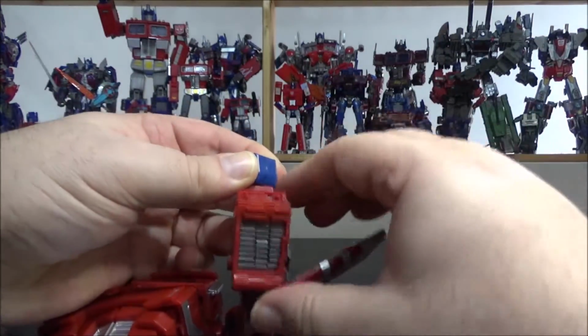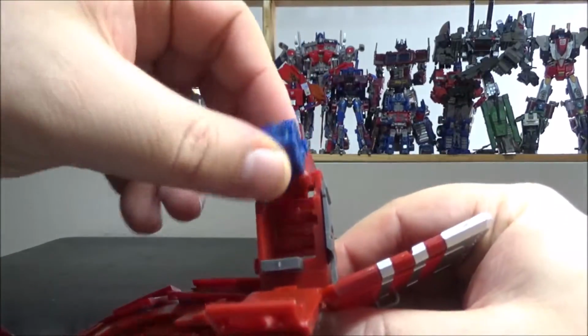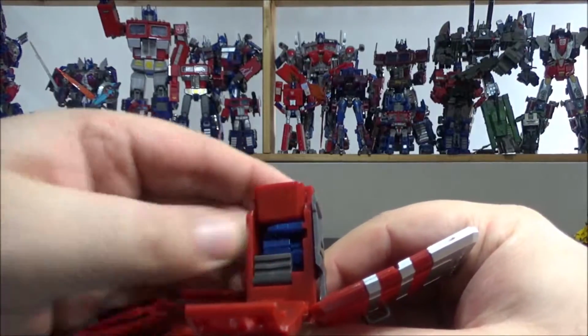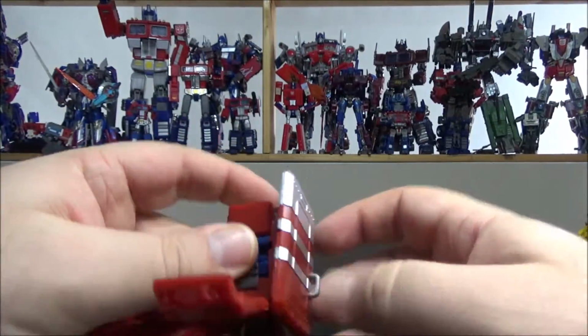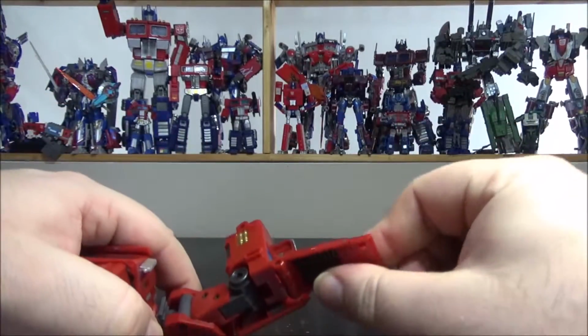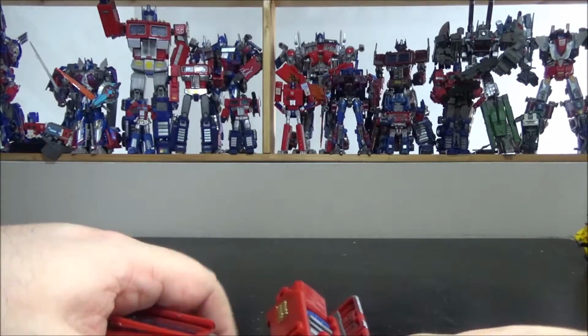Next up, you want to open up this panel like this and open up this panel. Bring the wrist in and make sure the thumb is facing towards you, and close this over. Close this over. Bring the elbow sort of at 90 degrees like this, and bring the panel all the way back like so for now.